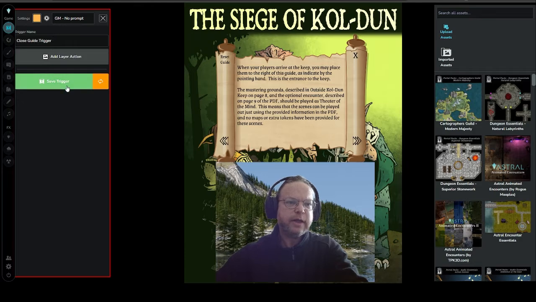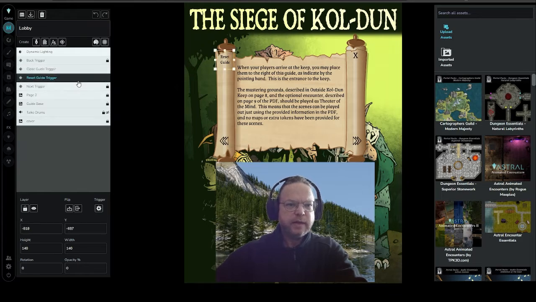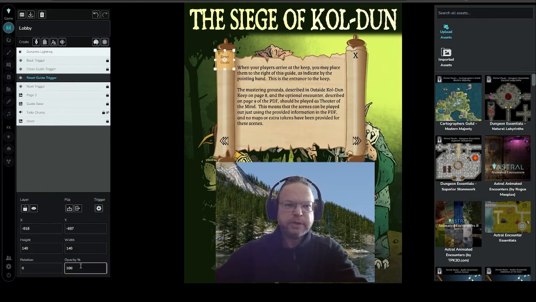Notice I'm leaving the word trigger in so that when you're looking at the layer list, it's easy to tell what items are triggers and what aren't. Lock that one. Just change this back to 100% clear so we can resize that as well.